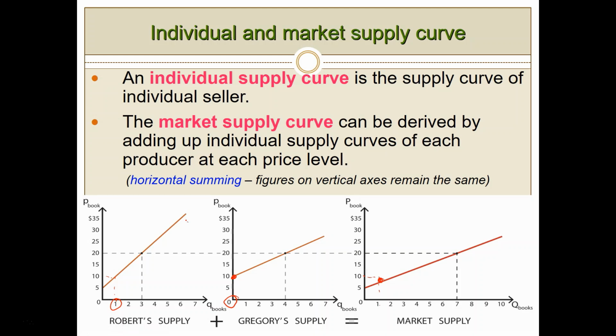So this is an individual supply curve. This is another individual supply curve, and this is the market supply curve for the whole market with our 2 companies. Our market supply curve is likely to be flatter because total quantities will be higher. So we spread out this curve across a higher number of units along the horizontal axis. So it will be more spread, it will be flatter.